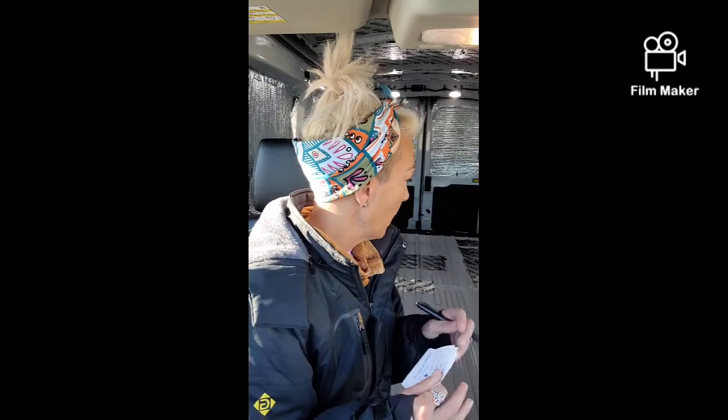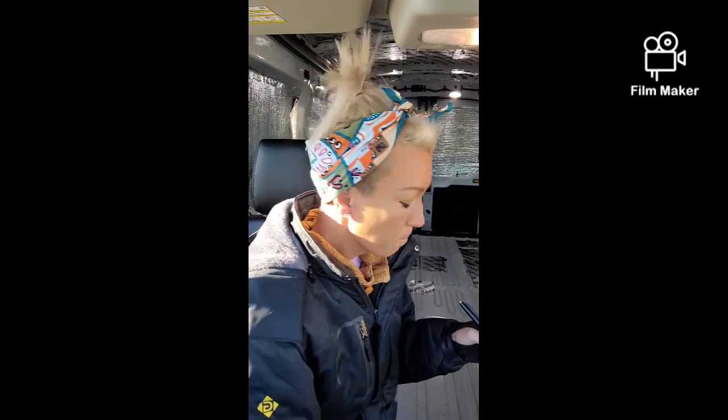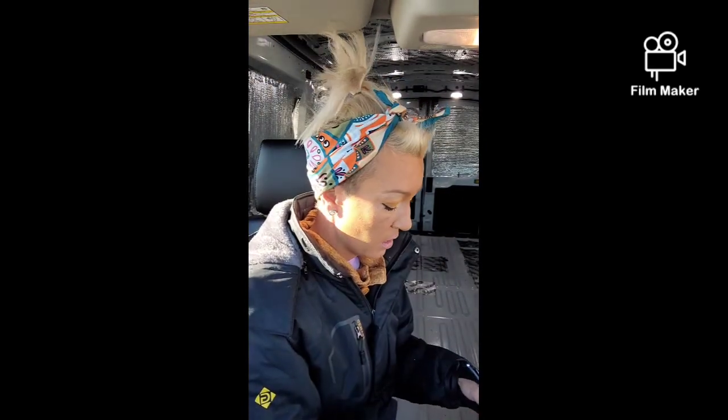So I'm actually trying to be smarter on this build, and more prepared as far as that goes. I'm writing down everything that I'm going to need on this trip, and hopefully that's all I'm going to need today. We will see if that actually happens. I am making sure I put my screws on here because I've done that before when I was on the build on the bus. I would totally forget to do that.